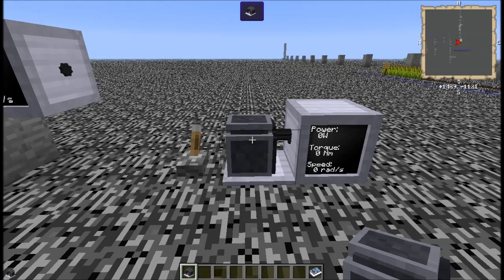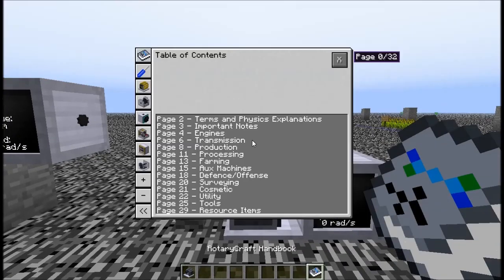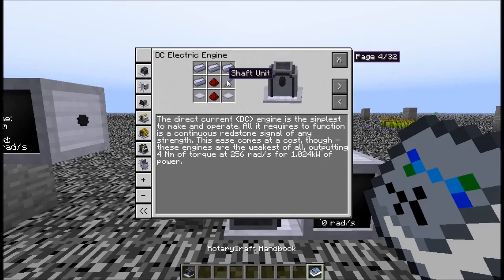Alright, the DC engine is pretty much the first thing you're going to encounter, and it is crafted like this. I was going to show you something else first, but I'll just go ahead and show you the recipe. It takes just some of the HSLA steel ingots from this mod, shaft unit, base panels, and some redstone.